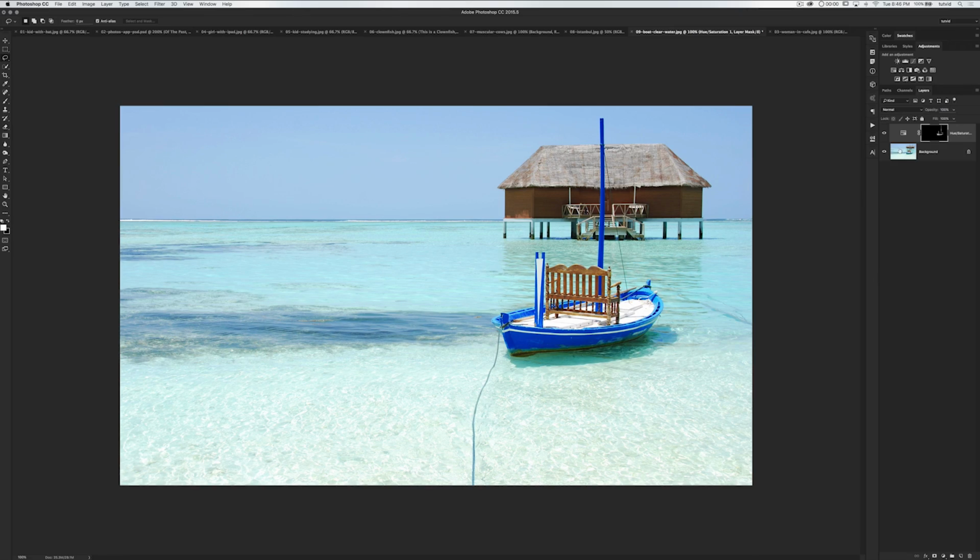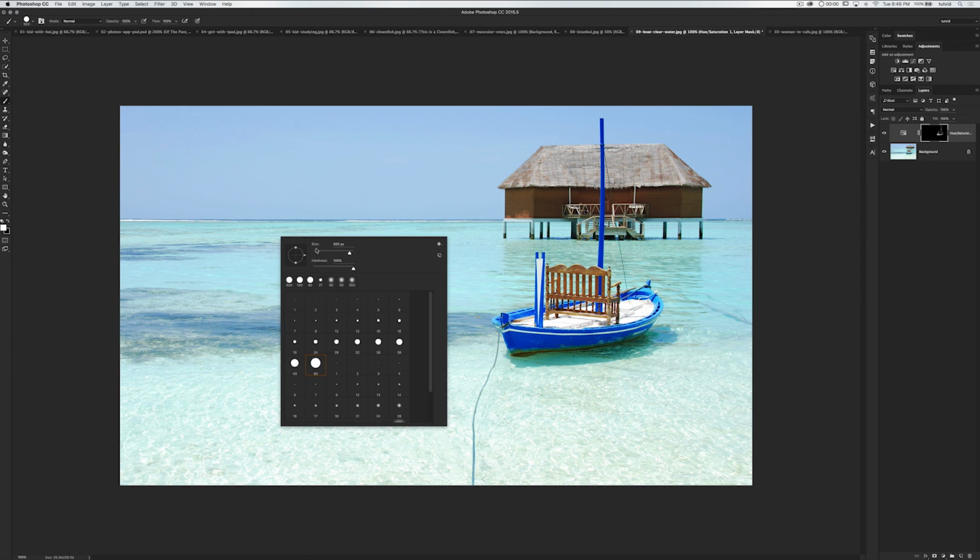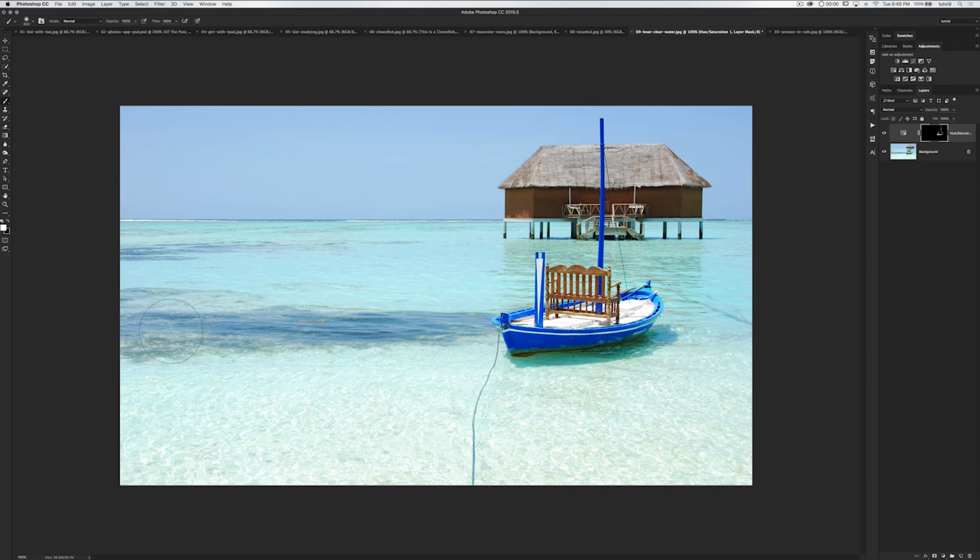Now, the common mistake that you're going to see with masking is when you go to work on your mask, let's say I grab my brush tool and I want to paint with white. I'm going to right-click and make it a very soft-edged brush. I want to change the color of some of these darker patches of water, roughly. If you have the layer selected, it's going to try to paint on the layer. You need to make sure when you begin working with your mask, you actually click on the mask itself. And now we can paint with white. I can paint over this darker blue area of water, and now the mask is also affecting that part of our image.